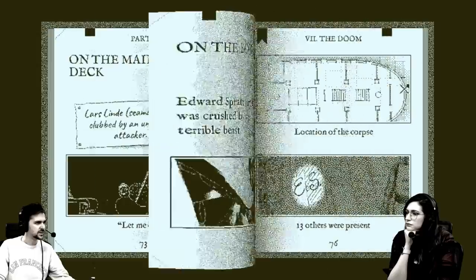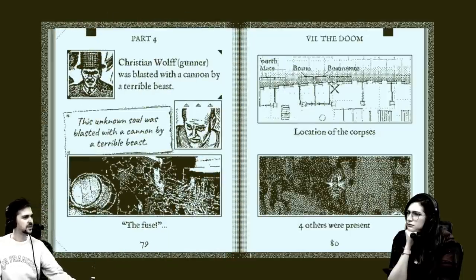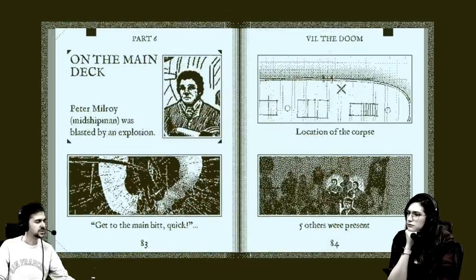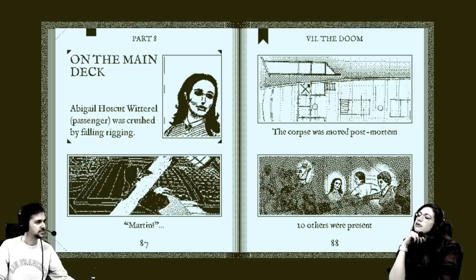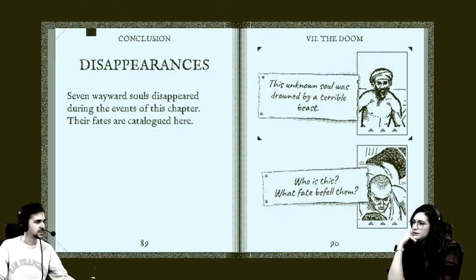Of course, so we had Lars Lindeklaw, Deb Spratt crushed. This guy was crushed in the cannon area. This guy was in Wolf were blasted. He was crushed by a loose cannon. He was blasted by an explosion. He was torn apart. And then she was crushed by Ricky. Okay, yeah. And that was the last one. Wife of the captain. And that's how we knew who Martin was, because from this she said, Martin, where's the captain? So that's how we identified him.